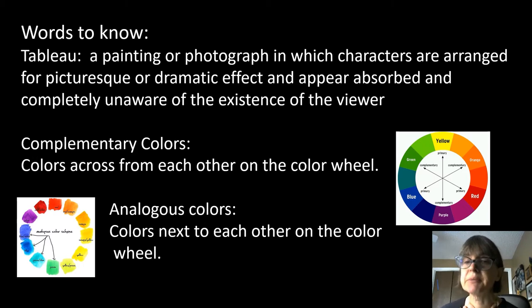We're going to talk about color schemes. You can have a complementary color scheme — those are colors that are across from each other on the color wheel. Our eyes seem to like those colors a lot. If you think of Boise State colors, those are blue and orange, and they are across from each other on the color wheel. If you think about your typical Christmas color scheme, you have red and green — those are also complementary colors. So if you use colors as the main colors in your art that are across the color wheel from each other, you have created something in a complementary color scheme.